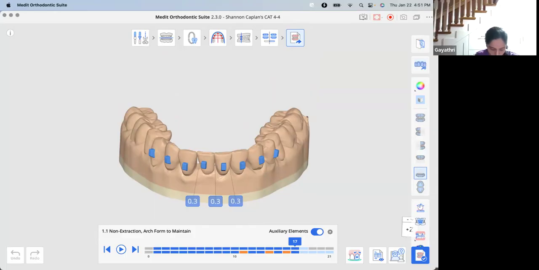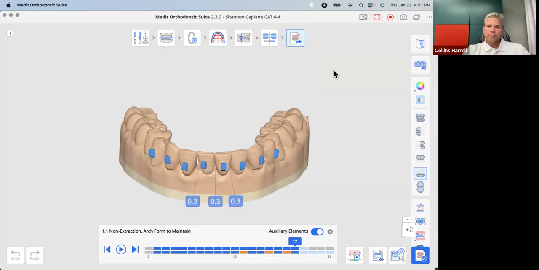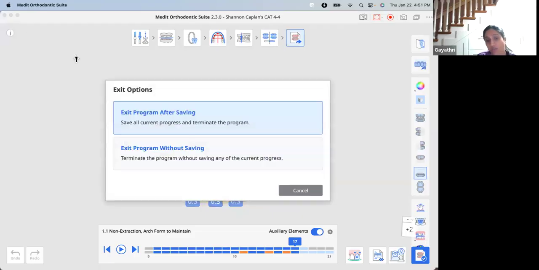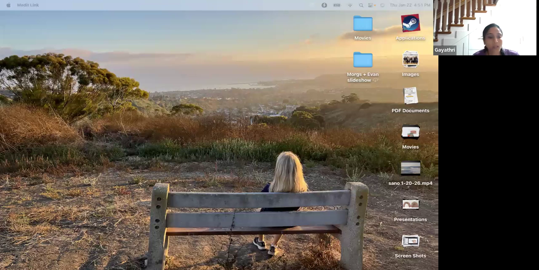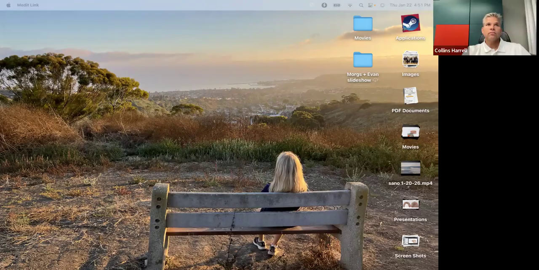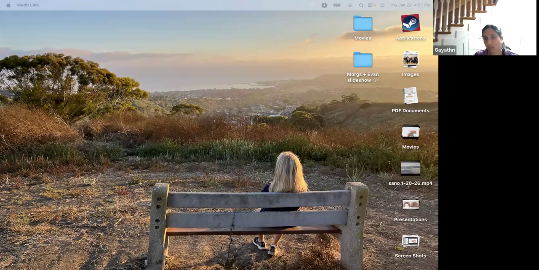Dr. Collins, I have a question. Yeah. So for now, how I am using these in-house aligners is for my relapse cases or some cases which require minor tooth movements. So when you want a tooth to move first, so that you have some space in the arch, for example, if there is an extraction space opened up, so you want that premolar to move back a little bit before you align the anteriors. So how do you stage which tooth moves first and then which one moves next?